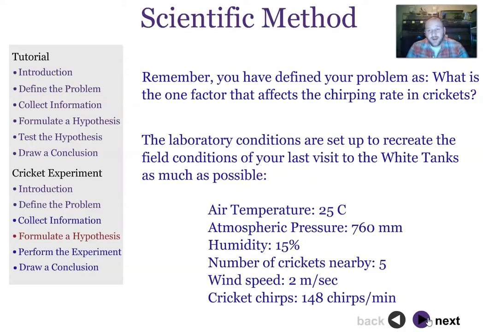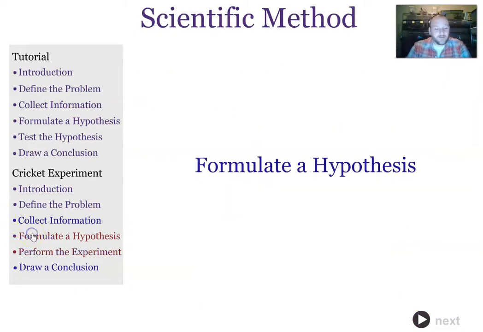So really it sets you up to manipulate each of them and either eliminate them or see how they affect cricket chirping rate. And the worksheet that goes with this lines it out in the same way. And after you formulate a hypothesis here, you can go on and perform the experiment. In the performance of the experiment, you actually control the variables you need to, which is everything, of course, except for your independent variable, and then you walk through and you draw a conclusion. And it's critical of you if you don't know enough about what's going on with the crickets. It tells you you don't quite understand the process and invites you to go back to it.